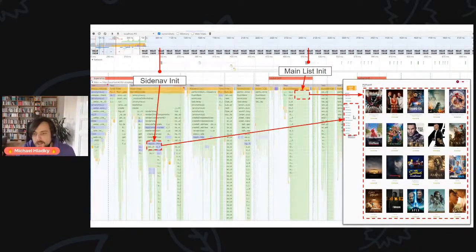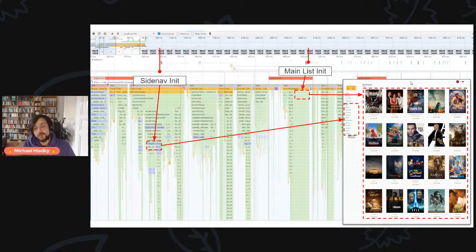I have a dynamic menu at the sidebar here, and I have all my data in the main content. And as you look here in the network tab, the side nav is, it looks like, earlier in bootstrapping because we have it more to the left, and the main content is a little bit later because this DOM stuff is later on in the tree and will get rendered very late. Not really good because the data here and here that I request could already be present from the very beginning, right? I could have the data already, and when I enter the screen, I just display it instead of fetching it, waiting for it, and then displaying it.